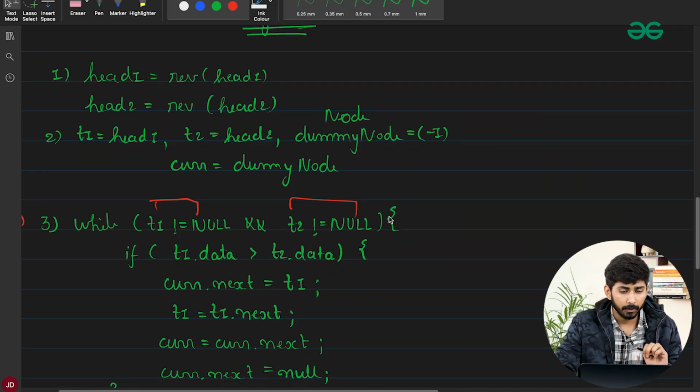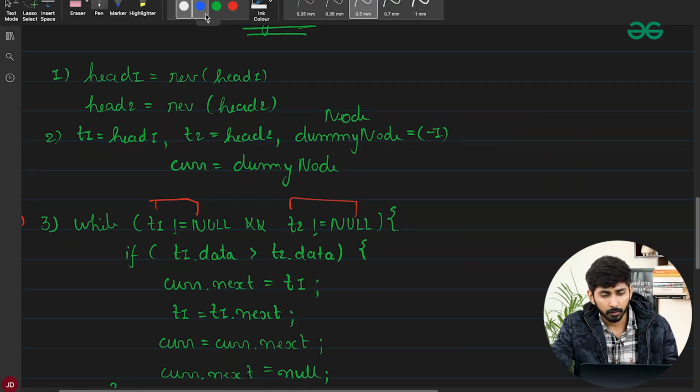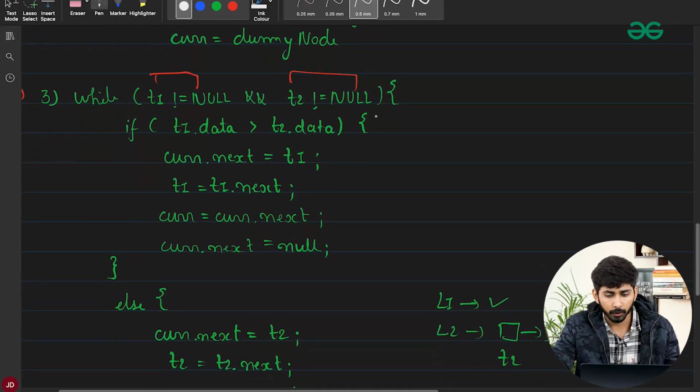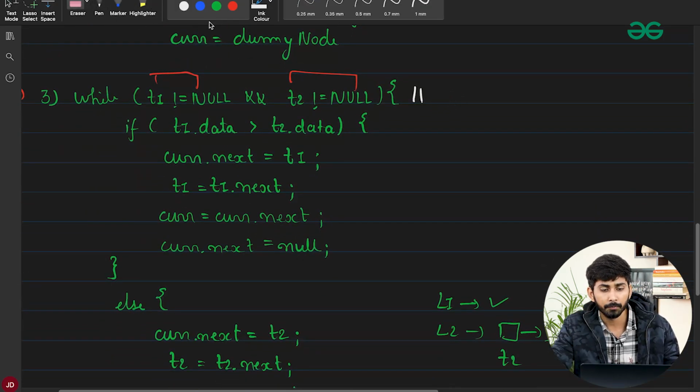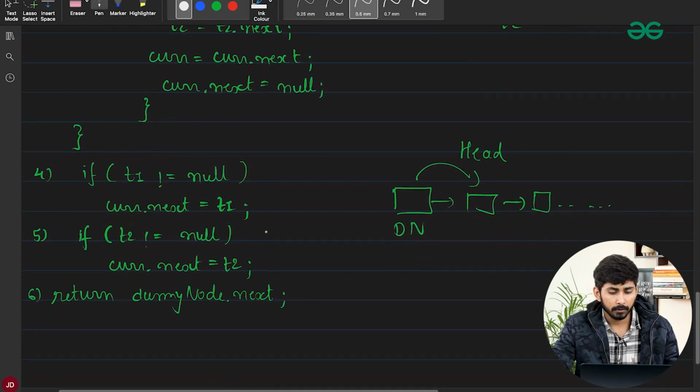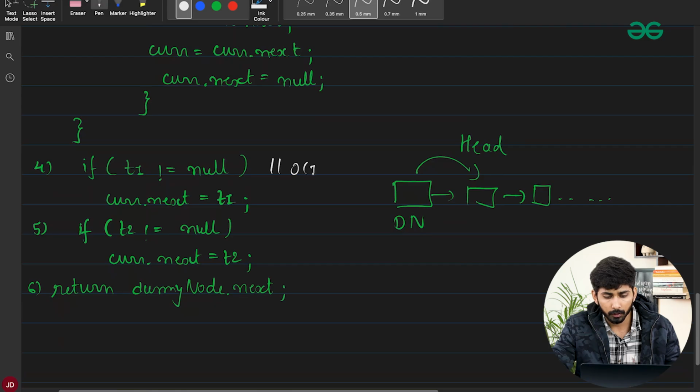Let's analyze the time complexity. Over here you can observe this is going to take order of n times m, right? Basically we are just reversing two linked lists, and this is going to take order of, let's say, n or m, whichever is maximum, and whichever is minimum, that many times this for loop will run. Minimum of n comma m, right? And this is going to be constant order of 1 operation. This is also going to be order of 1.